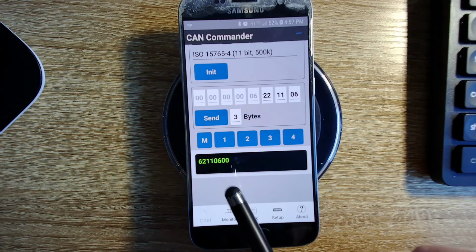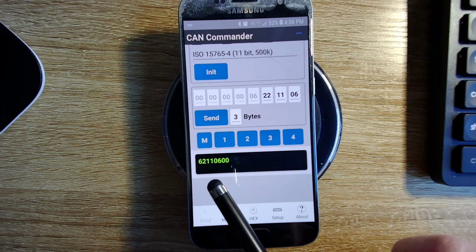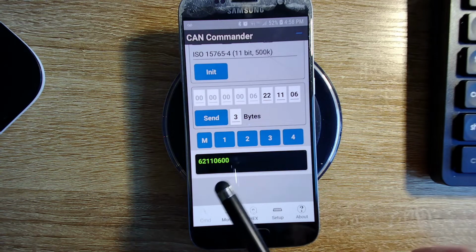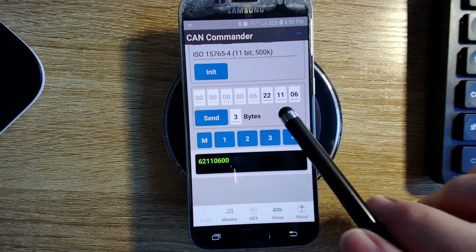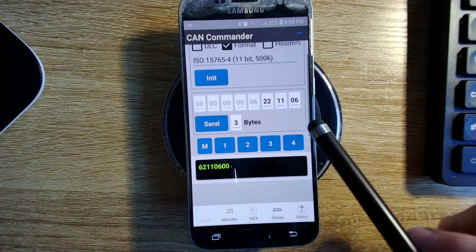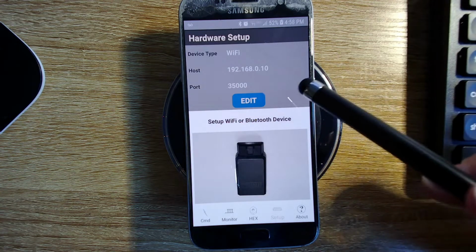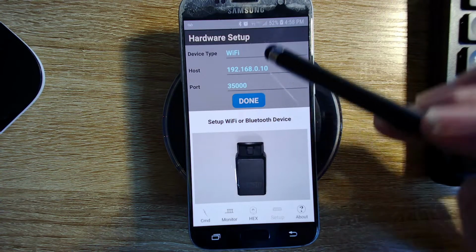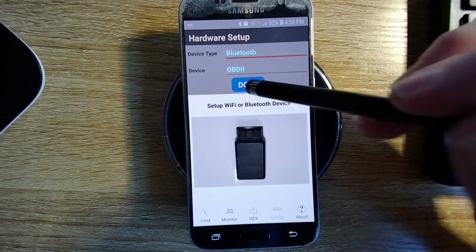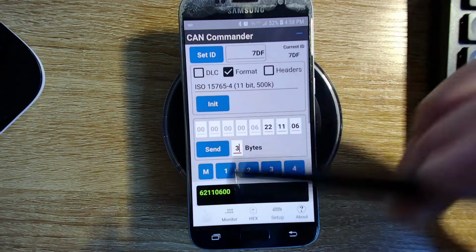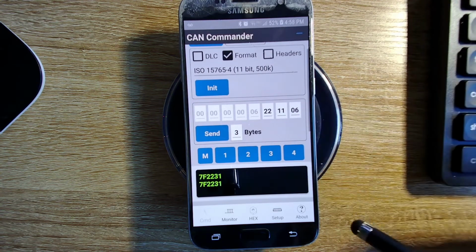Well, temperature shouldn't be 0, but anyway, this is saying 62, 11, 06 responded with a 00, which I have no idea what this is. But this is something in a GM, whatever car. What are we talking to here? Oh, we're talking to the Ford. Let's talk to the GM and see if even any of these work. I think they work in the GM too, a lot of them.